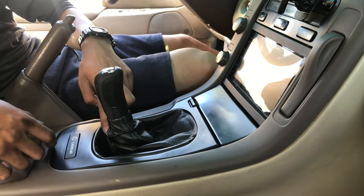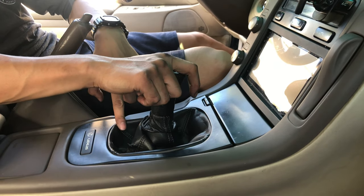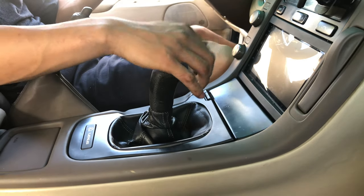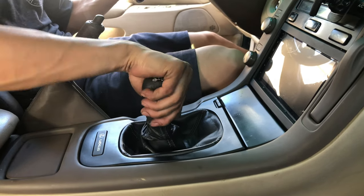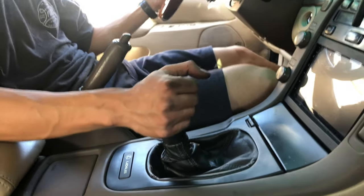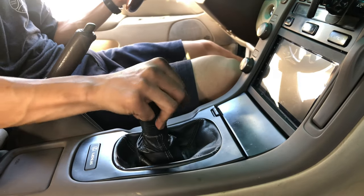Second, which is right here now. It used to be right here. I think that's third. Yeah, third. Fourth. Fifth. It's six. Wow. I think that's six. I gotta get used to it. Reverse. I was like, six, wait, what? But yeah, let me go again. Oh, I gotta get used to this.